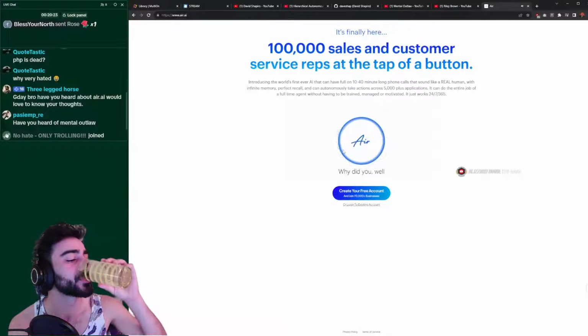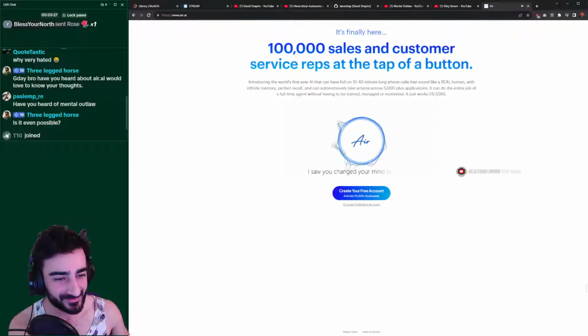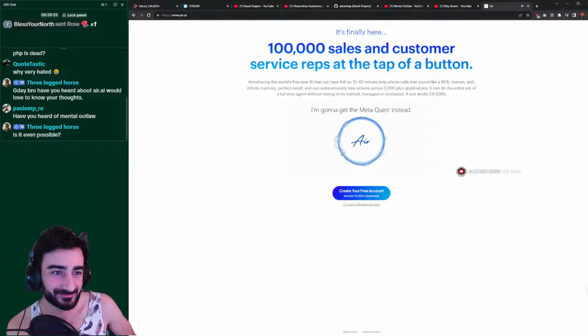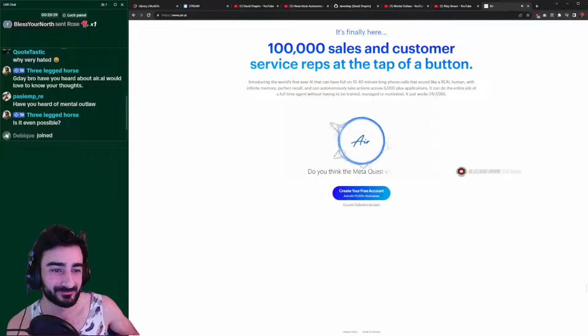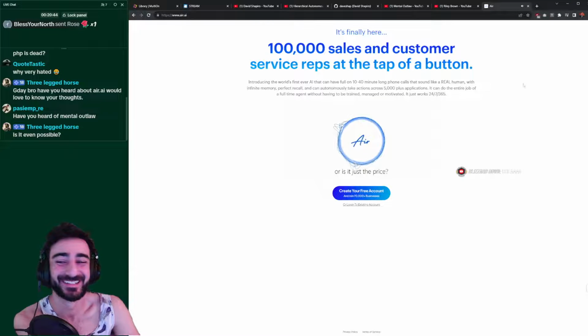Why did you decide not to pre-order the Vision Pros? I saw you changed your mind last minute. Because they are crazy expensive. I'm gonna get the MetaQuest instead. I get it. But you saw what happened to Threads, right? Do you think the MetaQuest will end up being a better product than the Vision Pros? Or is it just the price?